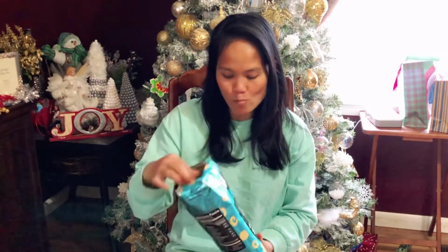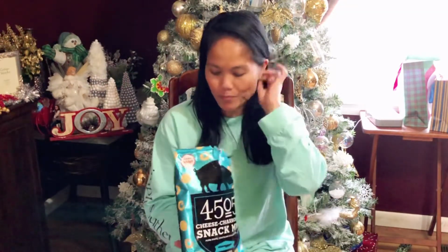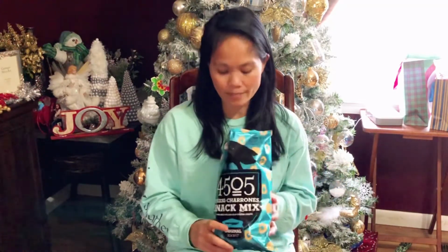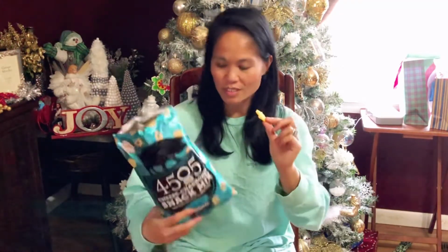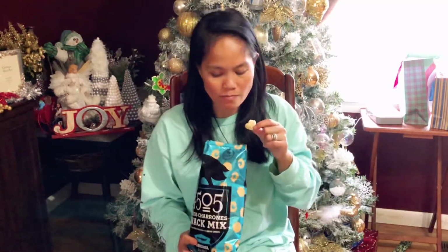Mm. This is really good, everybody. It's not salty. It's seasoned just perfect. So I really like this snack. I think I'm gonna get the other one. There's different flavors, and there's jalapeno, but for this one they sent me the sea salt and I like the way it tastes. And it has like the little cheese. I think this is the cheese. Mmm. This is good.